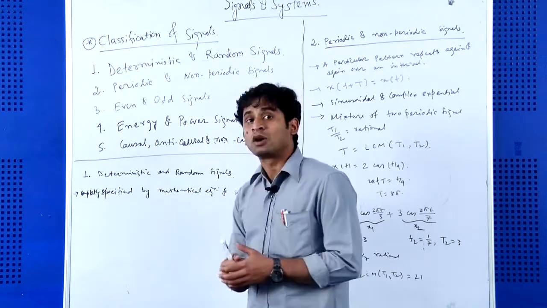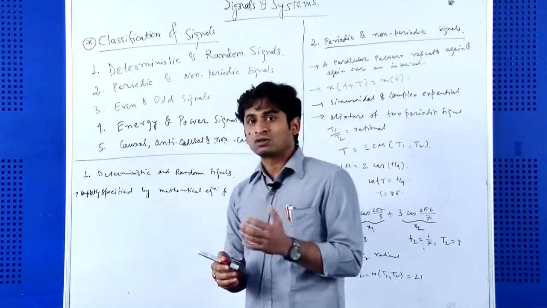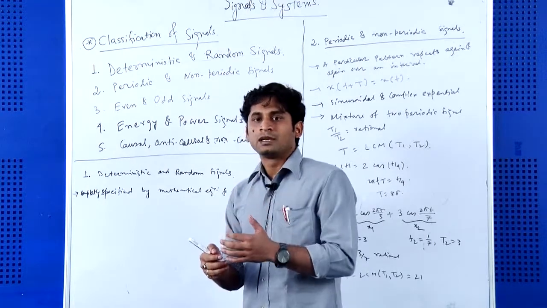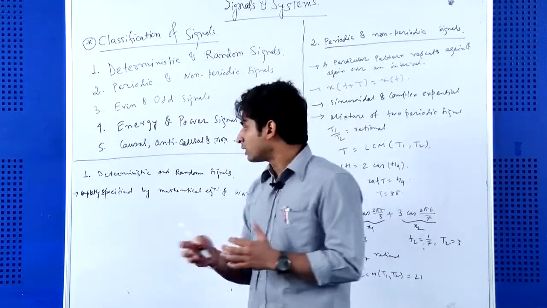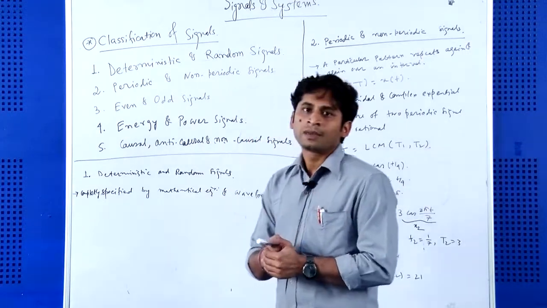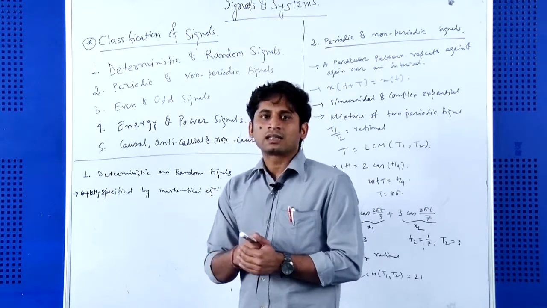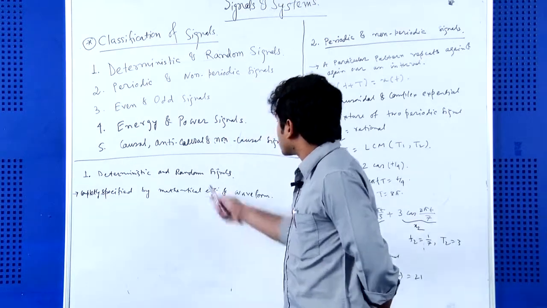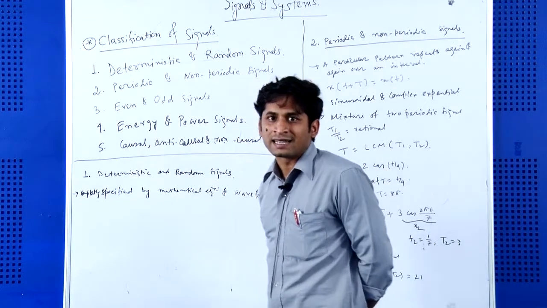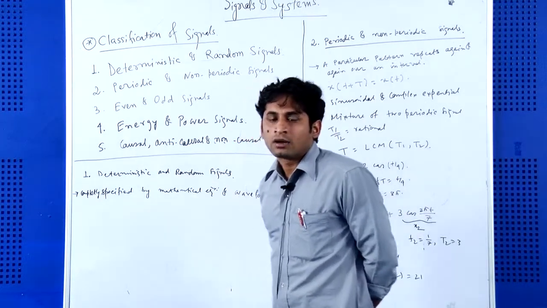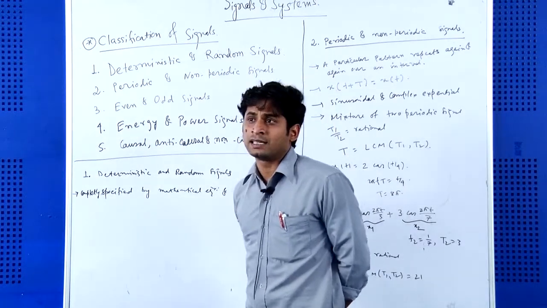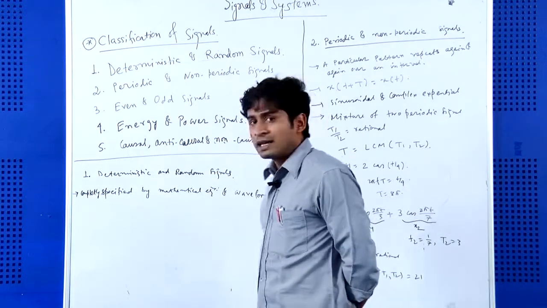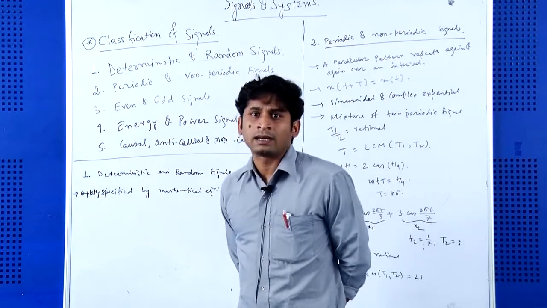So, what are the examples of deterministic signals? The basic signals which we already discussed are deterministic signals, because all of them we can represent with the help of a mathematical equation, and we can draw their waveform. So, unit step, triangular function, rectangular function, sinusoidal function, they are deterministic signals. But in case of random signals, the most common example is the noise signal. We cannot express a noise signal with the help of a mathematical equation, because its character is unpredictable, it is random in nature, and there is not any particular representation of a noise signal.